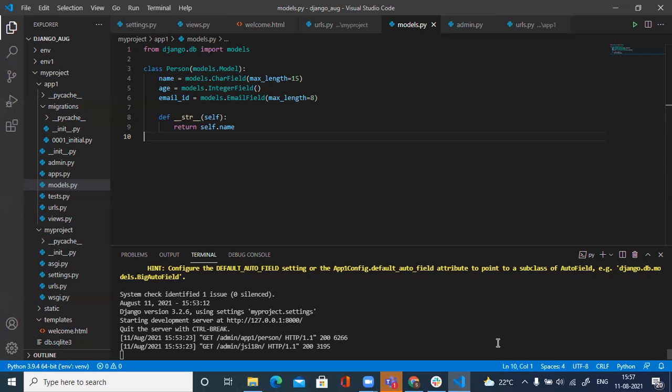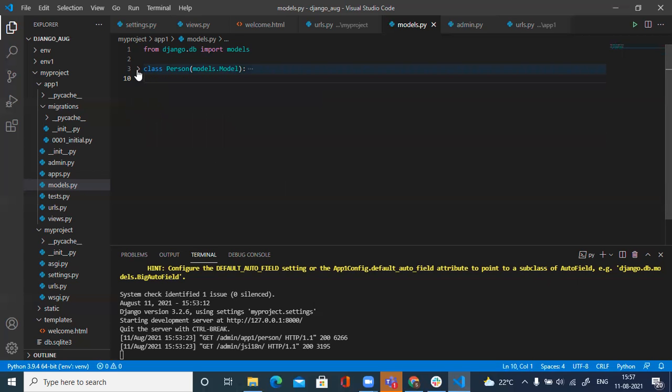And where did I do that? A model has to be created for an app. Inside the app, there is a file called models.py where you create your model. And how do you create it? You basically create a class.